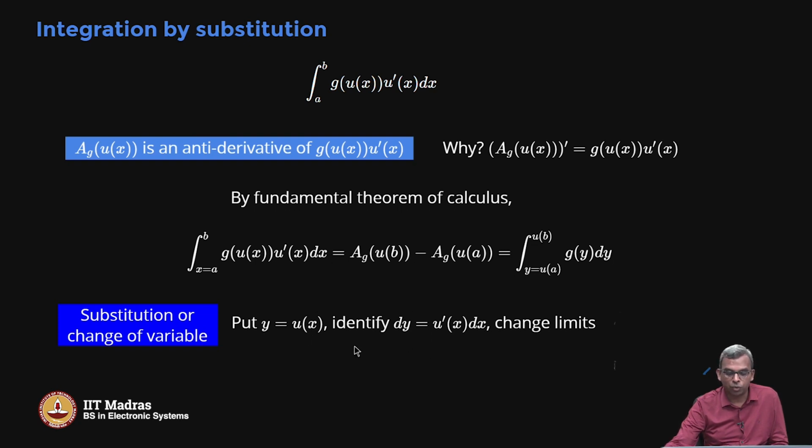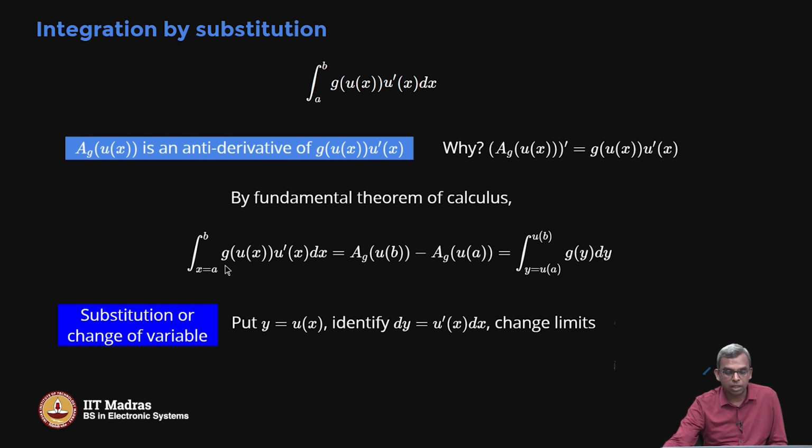Another way in which people think of this is dy by dx is u prime of x, and you multiply dx to the other side. These are slightly dangerous notions, but if you understand them, it will work well. So dy is u prime of x dx. When you have u prime of x dx, you can substitute it as dy, or you can say dx can be substituted as dy by u prime of x. So you put that in there, this u prime will cancel and you will get just dy.